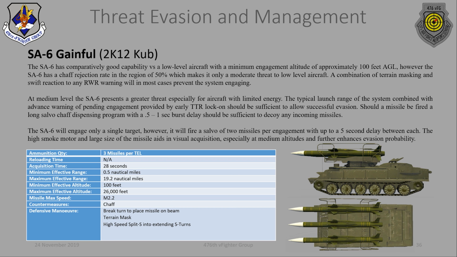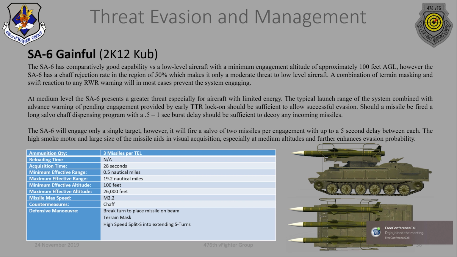Altitude envelope is bigger than the SA3's, all the way down to 100 feet AGL and up to 26,000. Again, defensive tactics pretty much the same as with the SA3. With the notable exception, it actually bites onto chaff a lot easier than the 3 does, in DCS at least. So normally, if you've got a relatively conservative chaff program, bumping out 1 chaff bundle per second, it'll take 3 or 4 to bite on in most cases if you're on the beam. As with all the radar systems, if you're at medium altitude, you've got the energy, split S, slice back turn to get out of its range envelope. You can defeat it relatively easily.